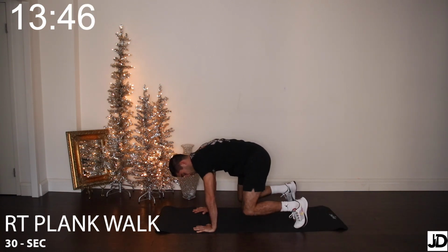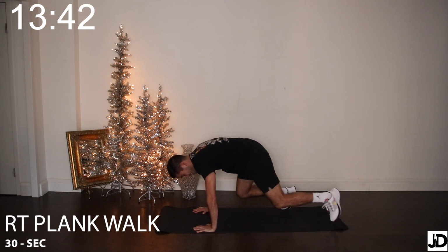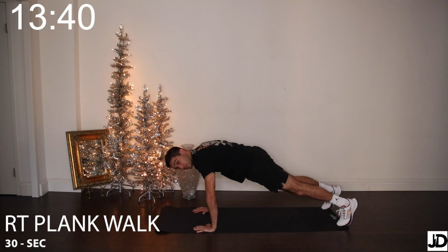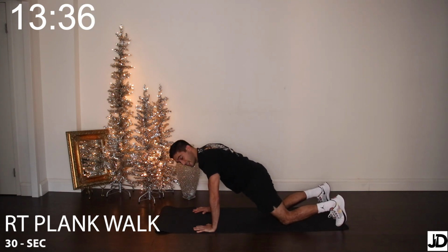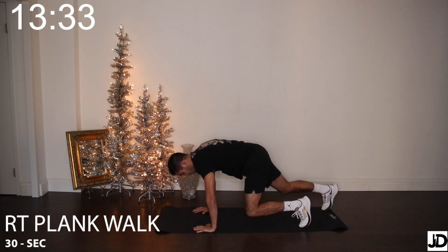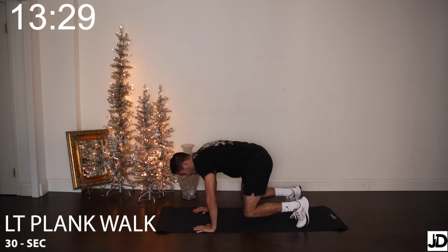This may be a little difficult for you, especially with your feet and legs going in and out. So if you need to, stay in that high plank position. Maybe drop your knees down if you have to. All right, all we're gonna do is just change the order in which we go in and out. Our left leg is gonna lead. 3, 2, 1, let's go.